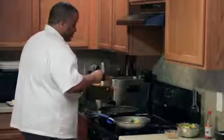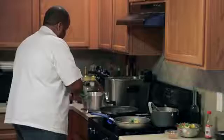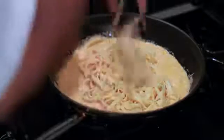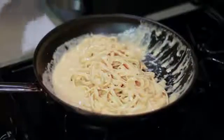All right, and basically what we want to do is just put enough in there just to coat the noodles. All right, we're gonna coat the pasta. We're gonna add the pasta right in the pan, just like that. All right, and I'm gonna just give it a nice little turn. And what you want to do is coat the pasta really good. You know, you want to coat it evenly, just like that.